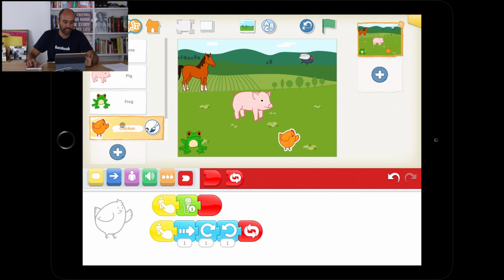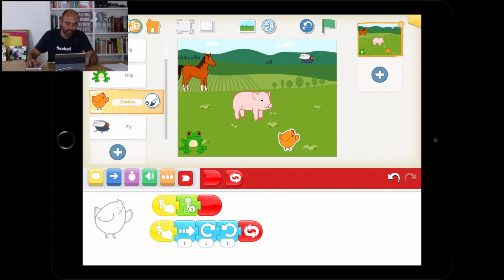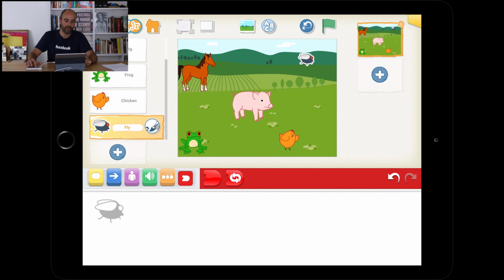So put your finger, you can't see the fly, so we're going to put our finger here, and whoops, if that happens, touch anywhere on the screen. Put your finger here and move your finger up and down. See? So the fly will appear. Press on the fly so he has a yellow box around him.